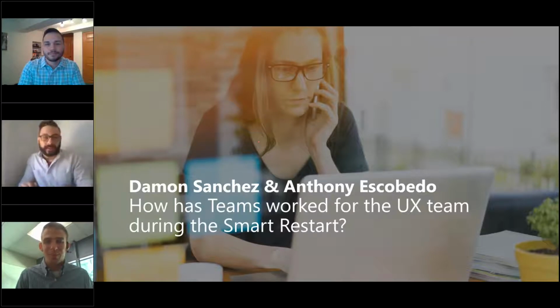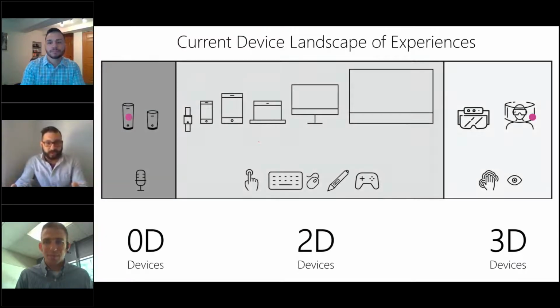Hi, thanks, Nate. So just to key off of everything that you just said, what I heard was, you get to pin these things inside of Teams and it works really well in the Microsoft ecosystem. But for the UX team, we're using what's in the Microsoft ecosystem. While this pandemic has been going on, one of the things we realized is that we're on multiple devices. So whether we're on mobile, which you tapped into in the conversation, whether we're on a tablet, or whether we're on our desktops, we have to tap into all of that within the Teams ecosystem.